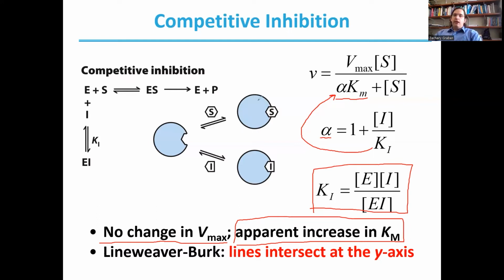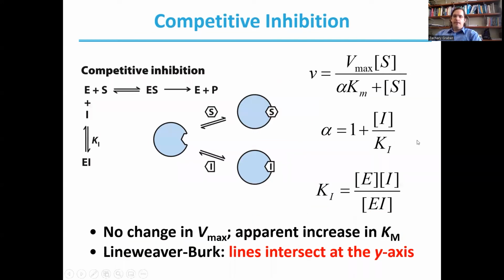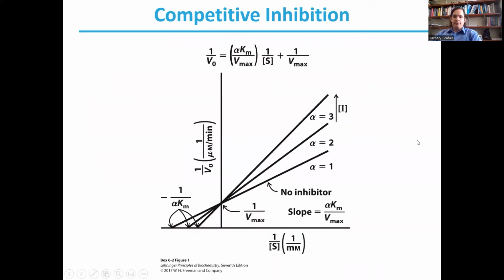So if we look at the kinetics of this sort of inhibition using a Lineweaver-Burk graph, what we would see is that our lines would intersect at the y-axis. Let's go ahead and look at our graph directly here. So here we have our typical Lineweaver-Burk graph with our double reciprocal of the substrate concentration and the initial rate. And we have our enzyme activity plotted with different inhibitor concentrations.